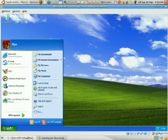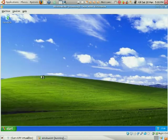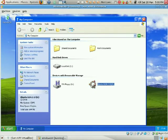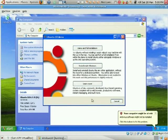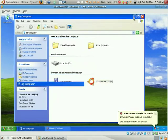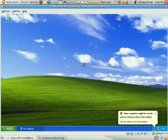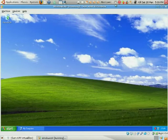In this video I'm going to show you how you can install Ubuntu from inside Windows as a dual boot system using the Wubi installer. So once you've inserted your disk into your system, you go to My Computer, assuming it doesn't auto launch, and you've got the Ubuntu CD menu with three options. You can have a demo and full installation, which basically just gives you the option to reboot the machine and use the live system. You can install within Windows, which is the one we're going to want, and you can learn more. So we're going to go ahead and click this button. That should load the Wubi installer.